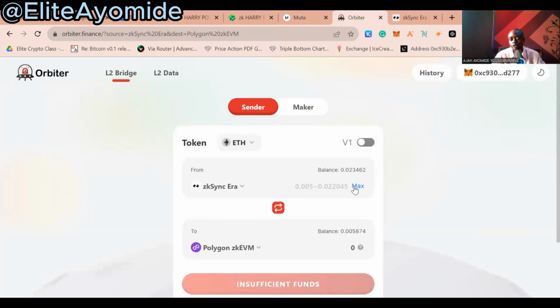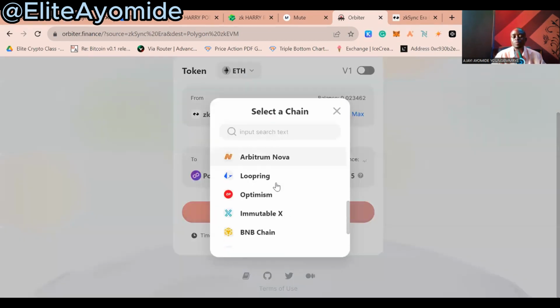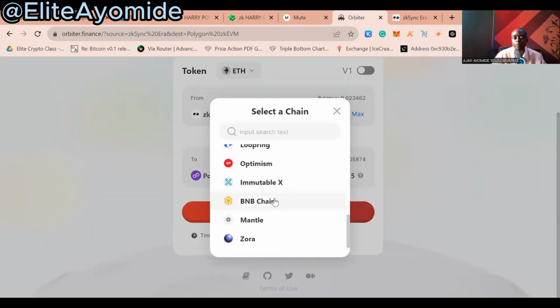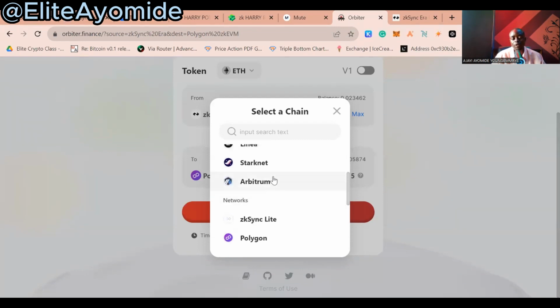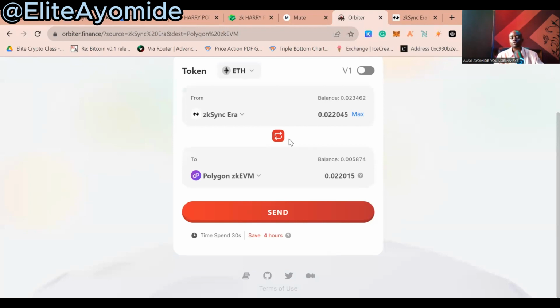I'll input my money, and once I confirm, my funds will be sent to my wallet. You don't always have to pick zkEVM. You can always pick any of these: BNB, Mantle, Optimism, even the popular favorite Arbitrum. All these things are very good. So this is just a way of doing the zkSync Era airdrop.